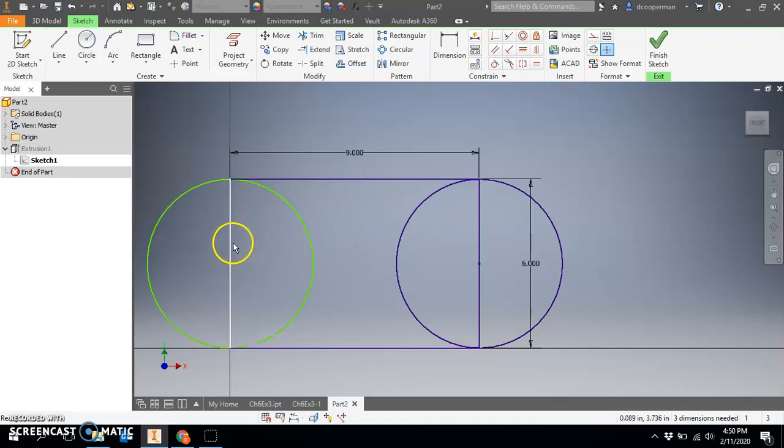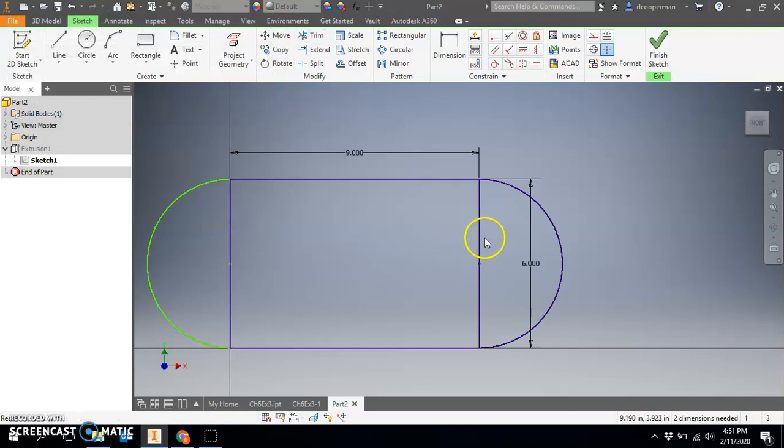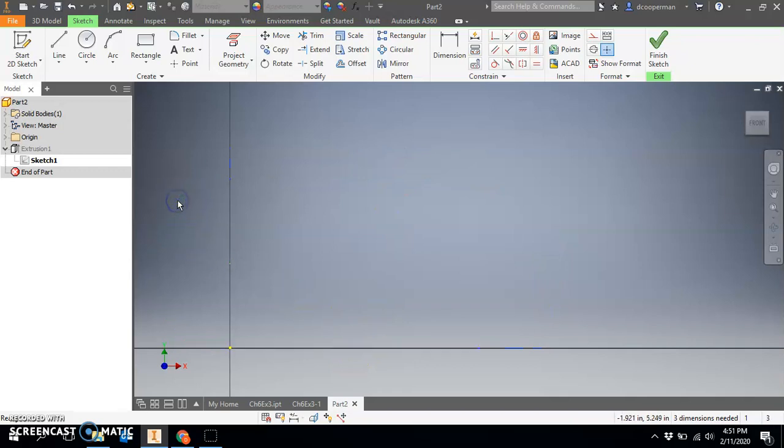And now I need to trim this portion out. So I'm going to hit the trim option, and the trim option lets you cut material until it hits the next line. So if I click right here, it'll trim from where it hits the line to where it hits the line. Trim, trim. I can't trim these over here because there's nothing to trim to. So you can actually go ahead and delete them. Because once you're finished with the rectangle, it doesn't create one box. It creates 4 separate lines. And we have the geometry drawn.